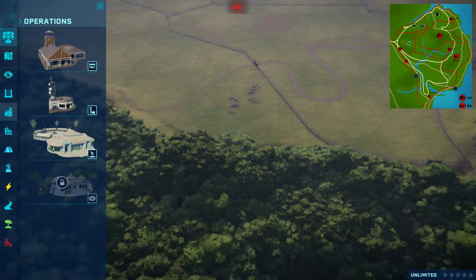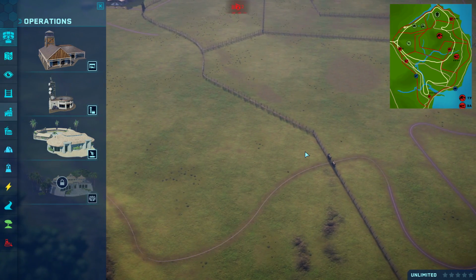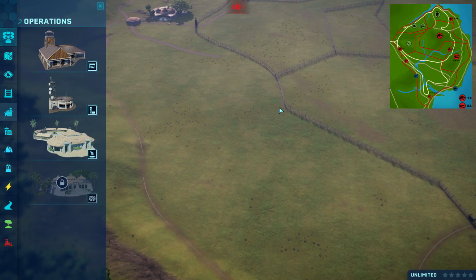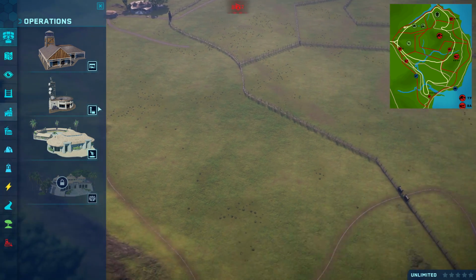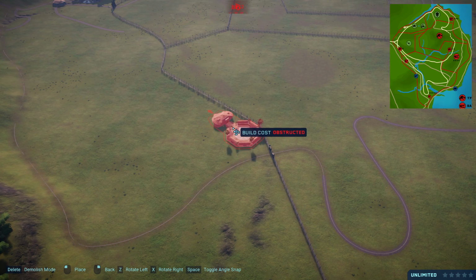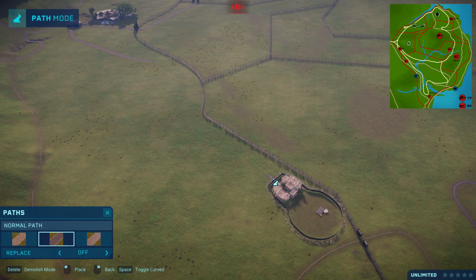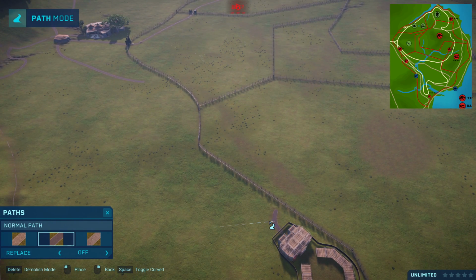Super wrong. The helipad should be down here. I'm way off base. And then that's that. Okay, helipad's actually way down here. Yeah, that makes way more sense. I'm gonna connect the helipad as though it's connected, but then we'll have our own cheeky little service road off to the side as well.